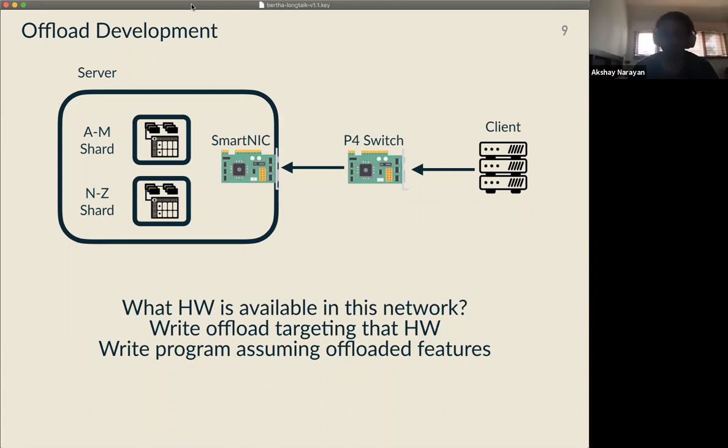So for example, to make this a little bit more concrete, in our sharding example, we might implement optimizations that take advantage somehow of key similarity, because each shard is only handling a subset of the requests. But these optimizations then assume that the sharding is being done correctly. And of course, these steps have interdependencies which complicate things. Certain hardware targets are more suited to certain types of offloads, and that also affects what the development path of our overall application is going to end up looking like.